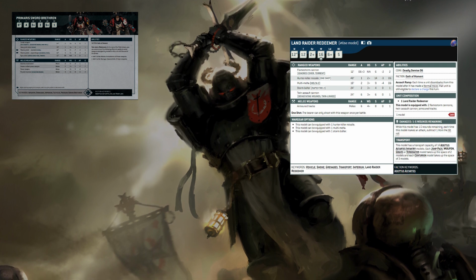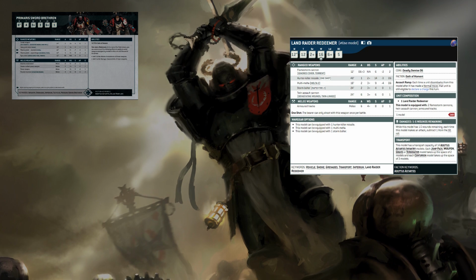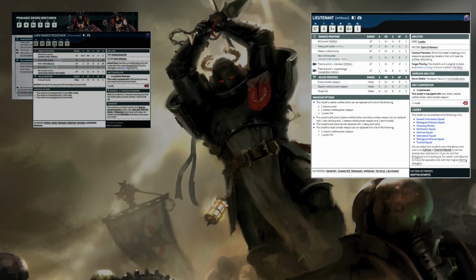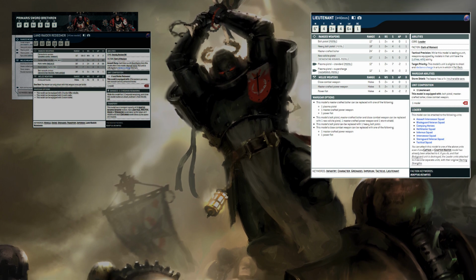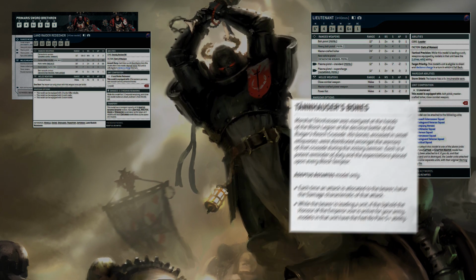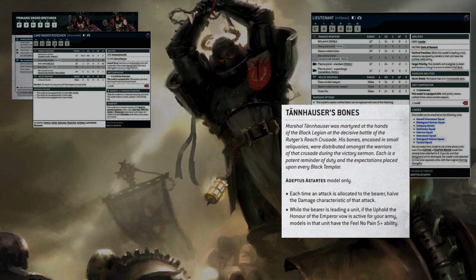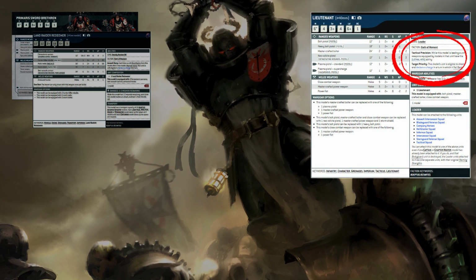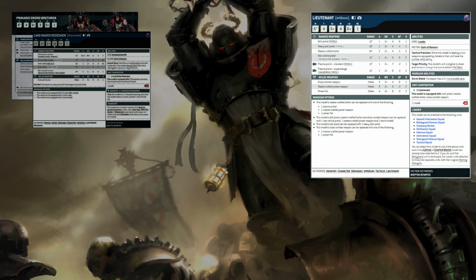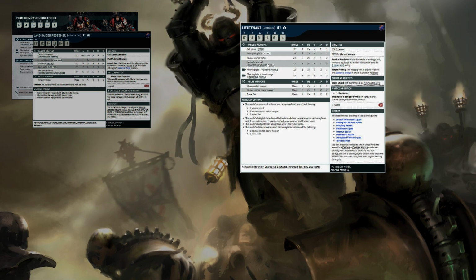So what we can do is run one of the Primaris Sword Brethren units as a 10-man and give them the lieutenant as a little addition to the list, who will have Tannhauser's Bones. This will give them a 5-up feel no pain if you have the correct detachment rule set up. It'll give them lethal hits. It'll give them fall back and charge and shoot, meaning that we're not going to have to worry about this big, expensive unit getting tied up.